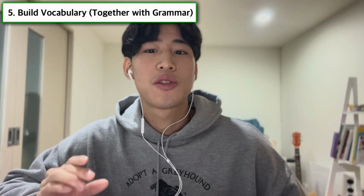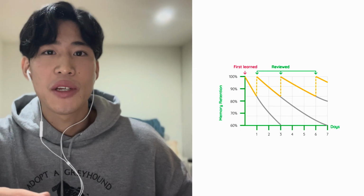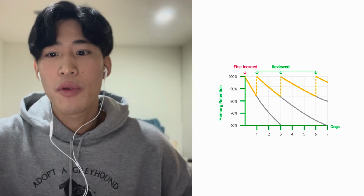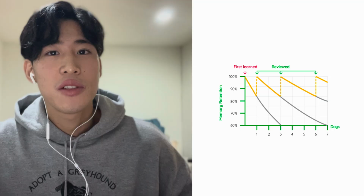And that connects to a super important idea called spaced repetition. What is spaced repetition? It's part of a technique, a proven memory method. Instead of cramming everything at once, you review words right before you're about to forget. This makes your learning faster and more efficient. But you might be wondering, how can I apply this method successfully?